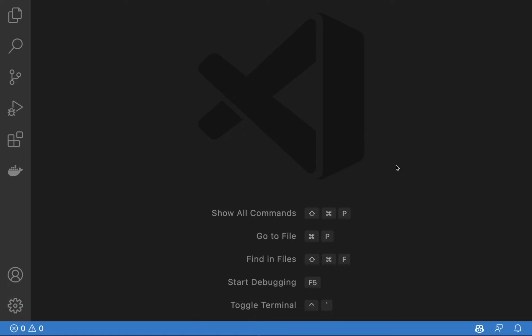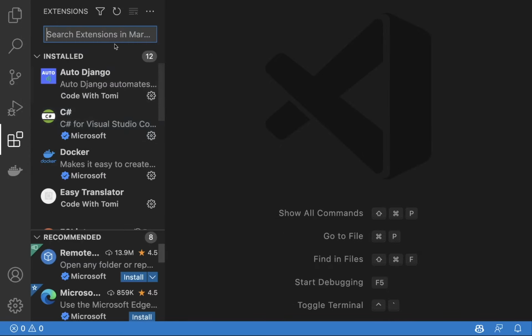So right now I am in my VS Code, and the first thing we want to do is to install the RapidAPI client VS Code extension. Now this is very easy and simple and quick also. The first thing you need to do is just to come into your extensions tab. So open up VS Code and come into the extensions tab.